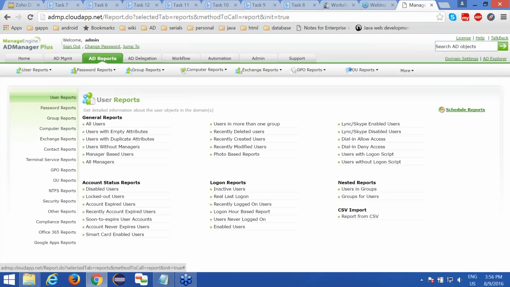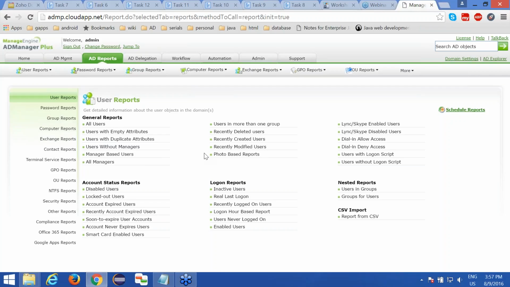So you can just generate a report with any perspective. Say for example, you can generate the disabled users account or inactive user accounts. So a detailed session on Active Directory reports will be on the forthcoming workshops. So I would request you to attend that workshop, which will be very helpful for you when you want to generate reports and then verify your accounts.